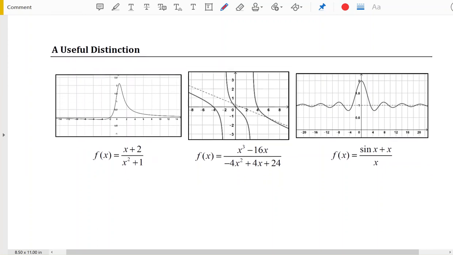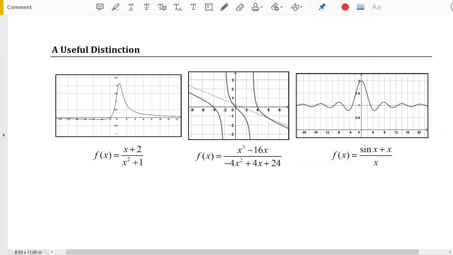One final distinction between horizontal, oblique, and vertical asymptotes is that a vertical asymptote, which we can see in the second graph, I didn't draw them, but they are there. Vertical asymptotes can never be crossed by the graph, and that's because they're created by restrictions to the domain of the graph. That function is not defined at that x value, and so you will never have any x coordinate that gives you an output that's on that vertical asymptote. However, that is not true of horizontal and oblique asymptotes.